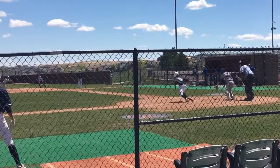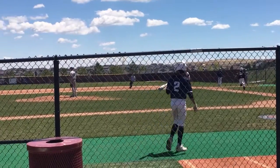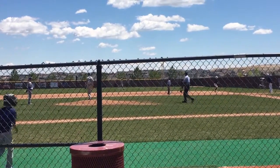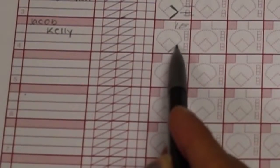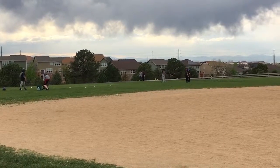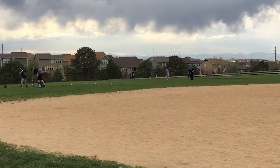Junior Jacob Kelly is at bat. Kelly gets a hit and is safe, beating the throw at first base, preventing a 5-3 play. To score this, draw a line to first base. These are just some basic plays found in baseball, but enough to get the idea of scoring a full 9-inning game.